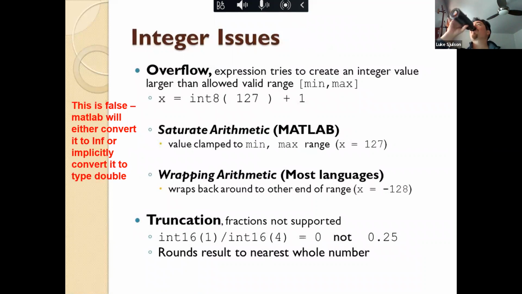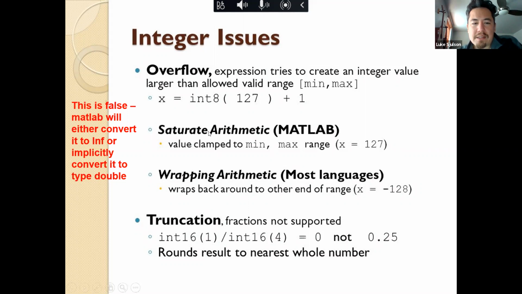So other issues: overflow. If you have a number that goes from 0 to 255, and say it's 255, and then you add 3 to that, then the answer will actually be 2. Because 255 plus 1 is 0, plus 2 is 1, and plus 3 is 2. So it loops back around. That can be a problem, but sometimes it's actually desired behavior depending on your application. But a lot of times you don't want that, so you need to use more bits.